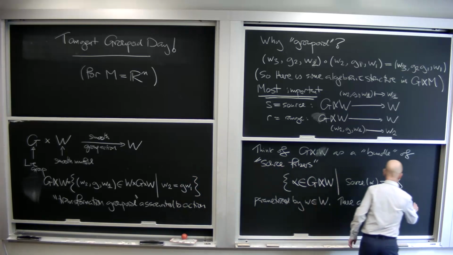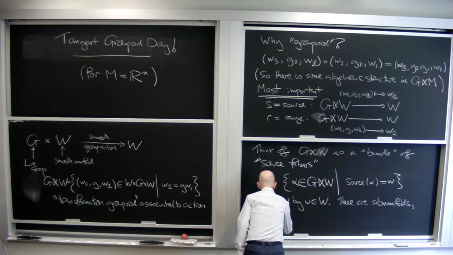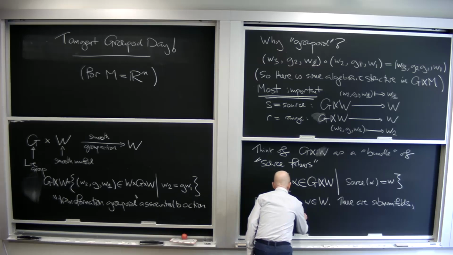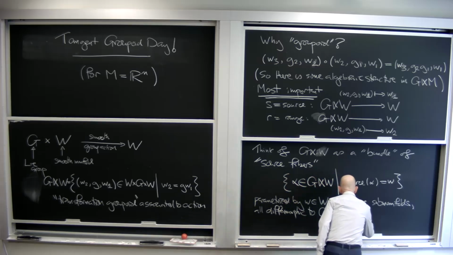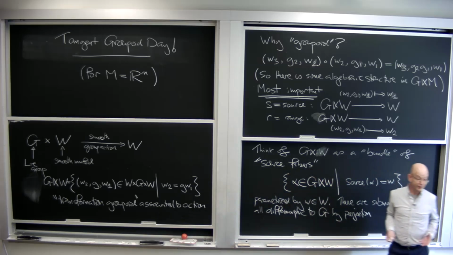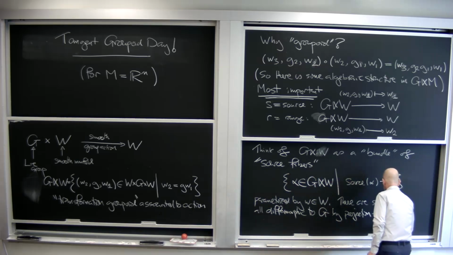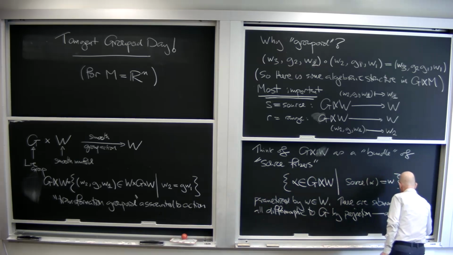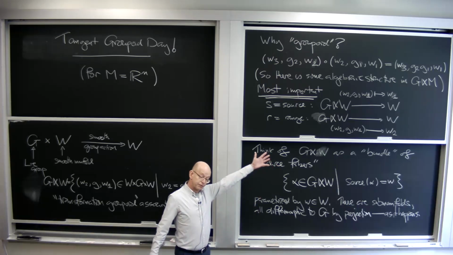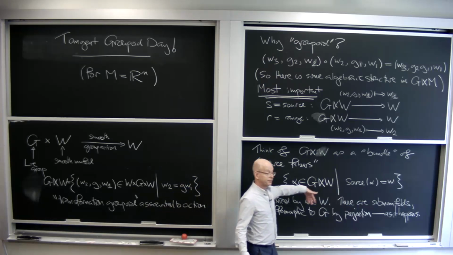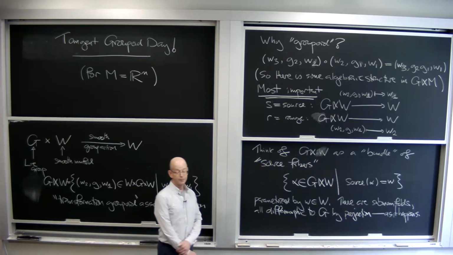So in this particular case, which is the case we'll be focusing on today, these things are all diffeomorphic to G by, how to say, projection. So that's how things look in this particular groupoid, this particular deviant group. That just happens to be the way it looks here. There are other groupoids that you can also think of as collections of source fibers, and then the source fibers don't always have to be all the same like they are in this space. But in this particular situation, this is what the fibers are.